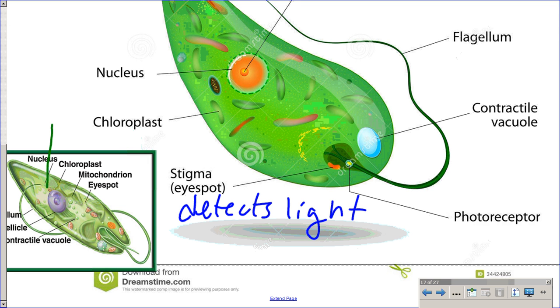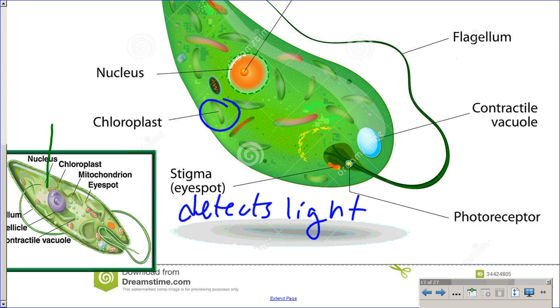That's why they have to be so close, because this guy does not have a nervous system. It's not going to go, oh, I see something, let's send this signal all the way down to my foot to make me walk that way. So since it doesn't have a complex nervous system, these things have to be really close to each other so it can communicate and say, please swim this way, food this way. Okay, we can make food over here because there's sun. So it can do multiple things.